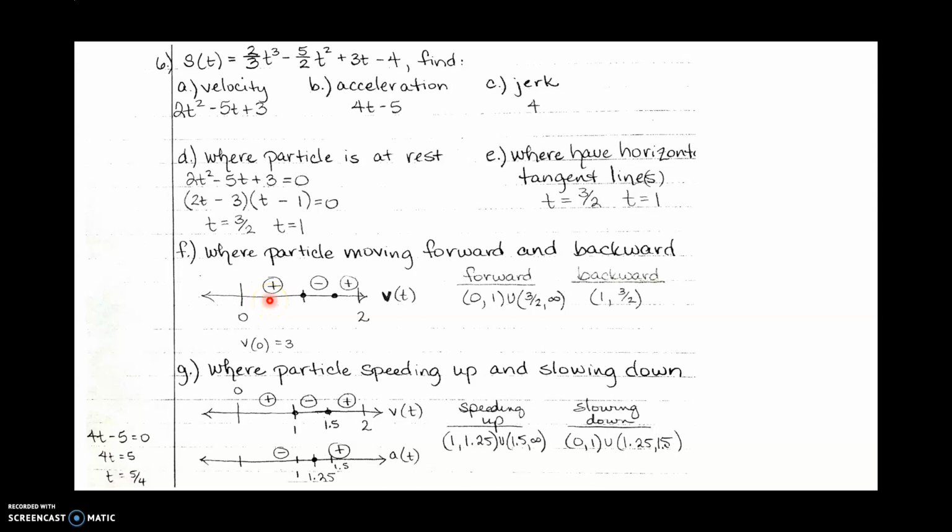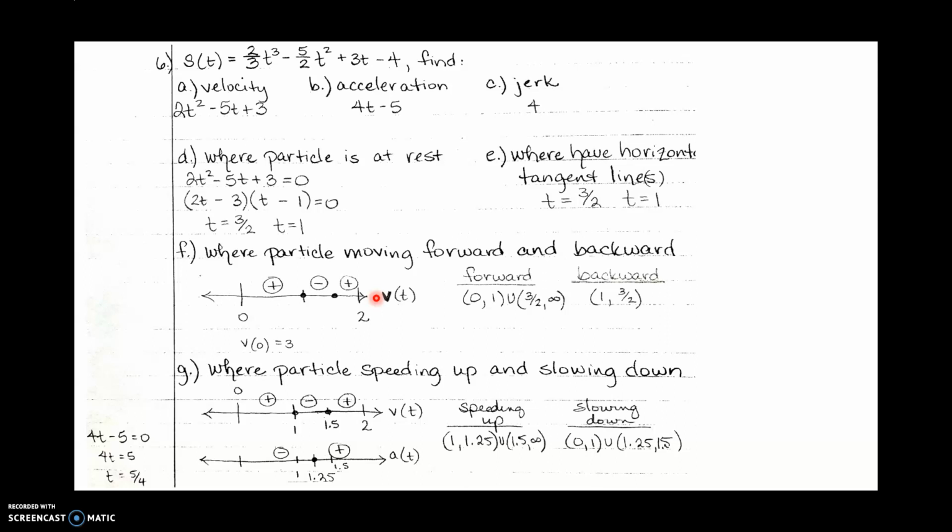All right, so let's say that I plug in 0. I'm going to get 0 minus 0 plus 3. So I got a positive value right here. Cross a single root, the sign changes to negative. Cross a single root, the sign changes to positive. Now, if you preferred, you could test every one of those intervals. So you could plug in like 1 1/4, put that into your equation, and you could put something like 2 into your equation. And again, you're going to find out that this interval is negative and that this interval is positive. So I don't actually have to graph this. All I have to do is make my sign chart to know where my graph is positive and negative.